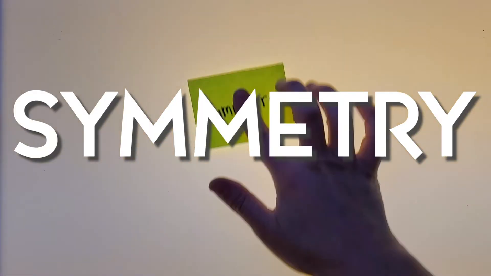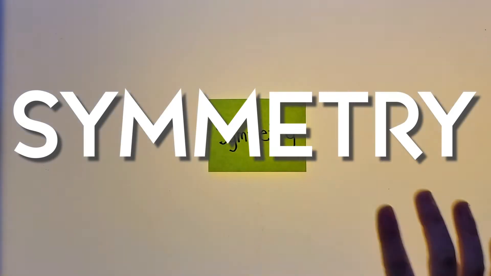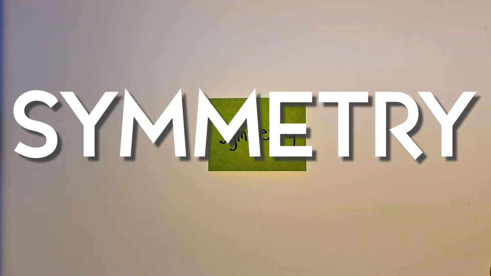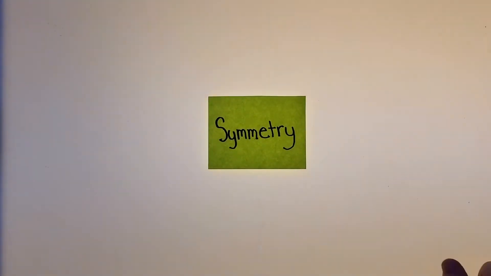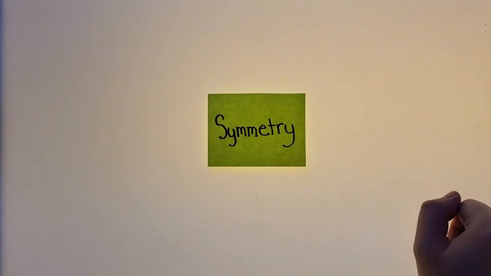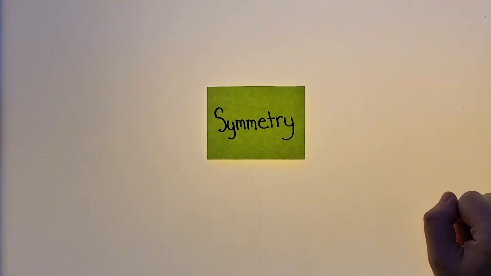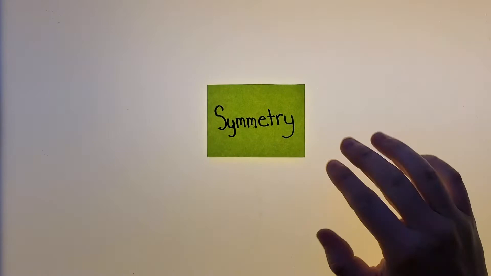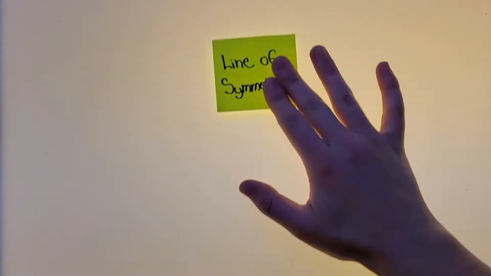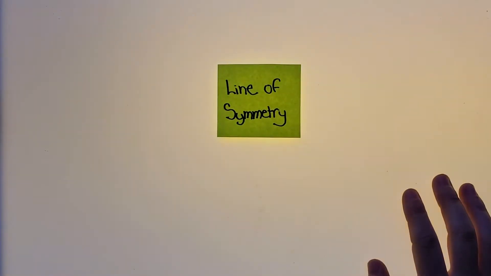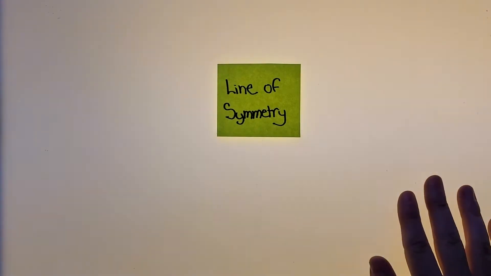Hey everyone, it's Ms. Sychter. Today I will be talking about symmetry and how symmetry can help you with your repoussé metal tile design. Symmetry is when you can cut an image or a composition in half and both sides will look like mirror images of the other. That line that splits something in half is called the line of symmetry, and sometimes there's one line of symmetry, sometimes there's many.